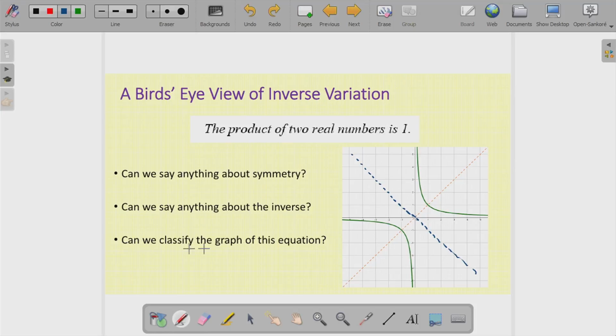The last comment that I wanted to make here, in terms of classifying the graph, as teachers we recognize that this is a hyperbola, and students in honors geometry will have studied hyperbolas, and so a challenging question that we can ask, that's surprisingly difficult to answer, by the way, is where are the foci of this hyperbola? Can we identify the coordinates just on the basis of the equation? Is it possible to identify the coordinates of those foci? Lots of great things to consider in looking at inverse variation and the equation y equals 1/x.